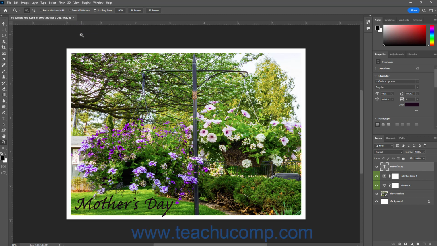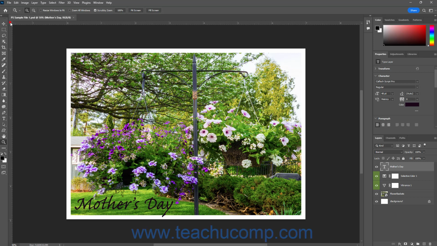To change where the origin point or 0 point appears on the rulers in Photoshop, click and drag from the upper left corner where the rulers meet, down and to the right. The position at which you release the mouse pointer then becomes the new origin point for both rulers. To reset the origin points to their original locations, double-click the upper left corner of the rulers where the two rulers meet.